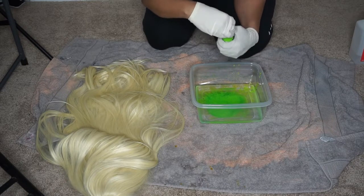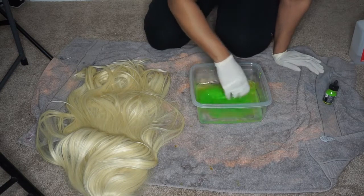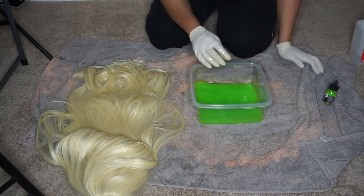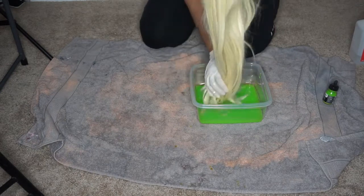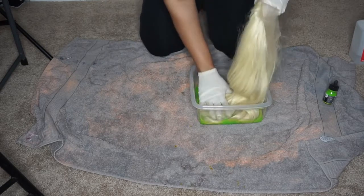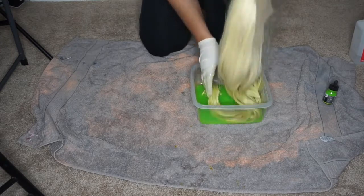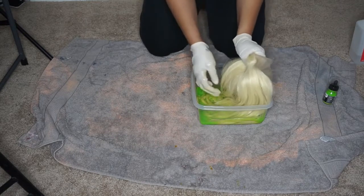If you guys wanted to go to your craft store and get this acrylic ink, it was only about three dollars — it was super cheap to do this project, and the alcohol is only a dollar or two. Now as you can see I'm just dunking the wig in there and coating it with all of the alcohol. You guys will see that it turned out a very pale green, and that was obviously not the look I was going for — I wanted the actual color.